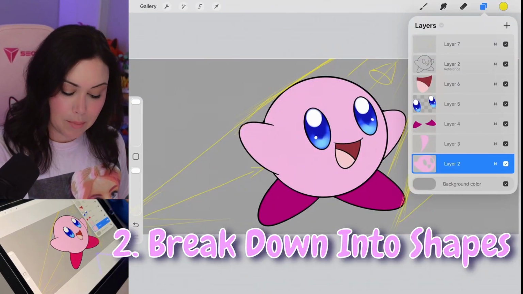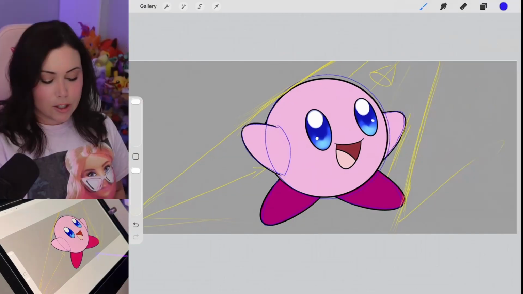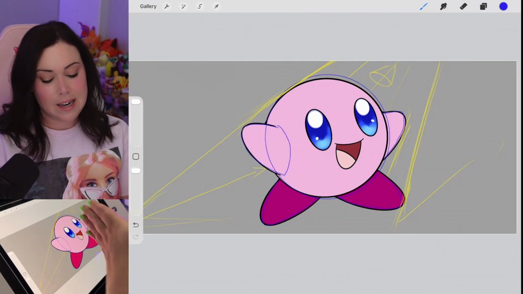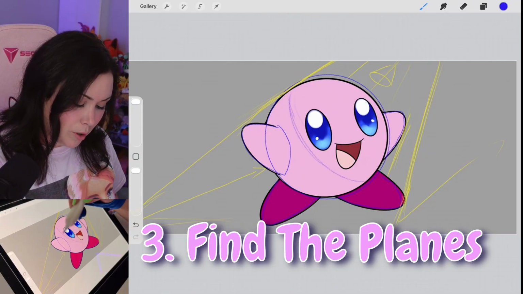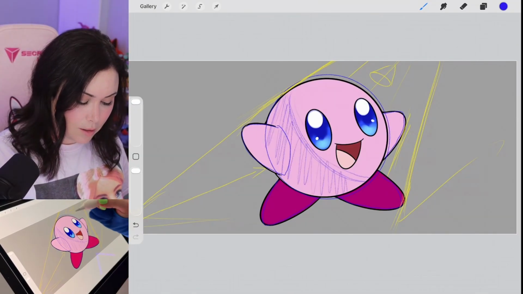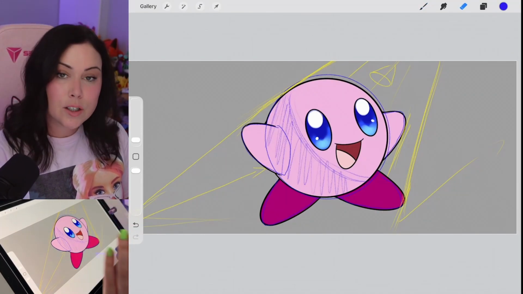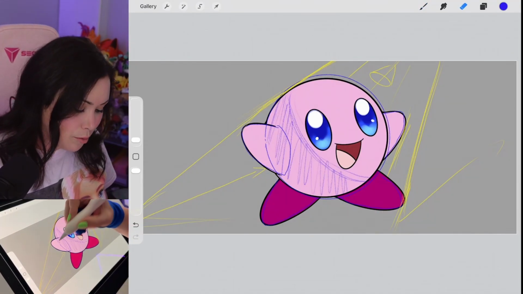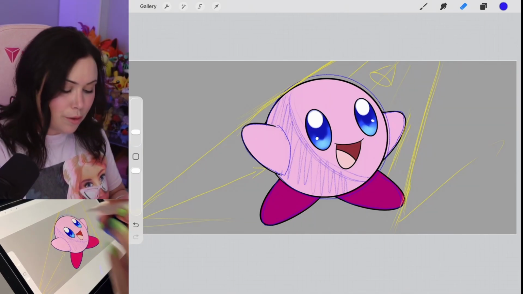I see his main body is a sphere, right? So where are the planes? Now that we've established the light source, we would assume that this plane would curve away from the sun over here, right? But we glued this arm on. Let's glue this arm on. So let's erase all of this, right? Because we're going to glue this piece on.